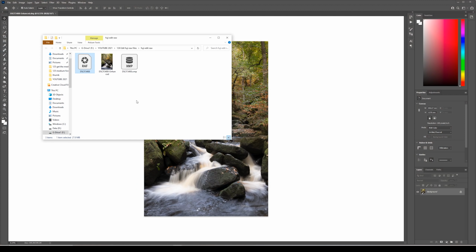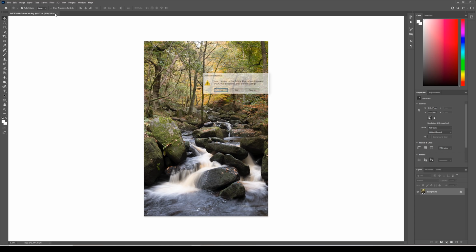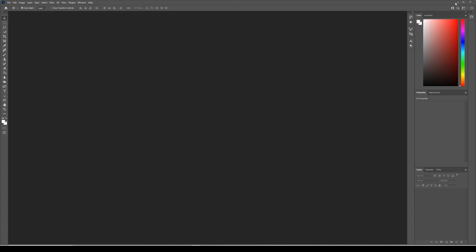as our original one, meaning that we don't need to do anything else here for now. I would simply just close the image, but leave Photoshop running as we're going to be coming back to it later in the edit to run a few final tweaks. So that's the first section done. Once you've done it a few times, it only takes a few seconds to do, to be honest.